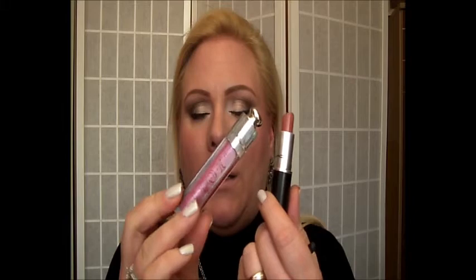For my lips I'm using three products today. My lip liner will be the Pro Longwear lip pencil in Staunchly Stylish. My lipstick is Kind of Sexy from Mac, and I'll top it off with a little bit of lip gloss — this is the Dior Ultra Flash gloss in number 686.